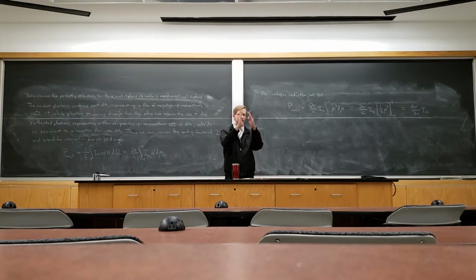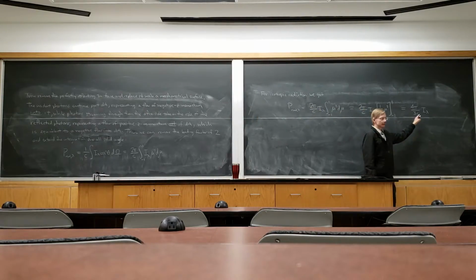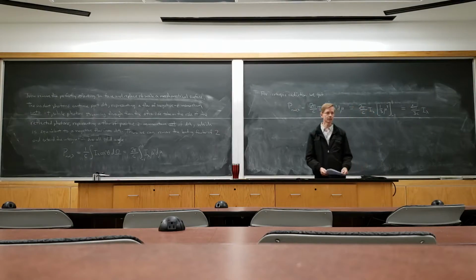But if the pressure is the same on both sides, there's no net force because the pressure on one side is pushing this way, the pressure on the other side is pushing that way. So it's important to understand that this is the pressure in the radiation field, but if you had something in there and that was the pressure on both sides of it, then it wouldn't have any net force on it. So to have a net radiation pressure force, the pressure has to be changing with distance, so that the pressure will be bigger on one side of the surface than the other side of the surface. That's when you have a net force.